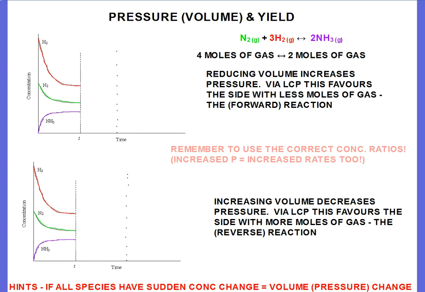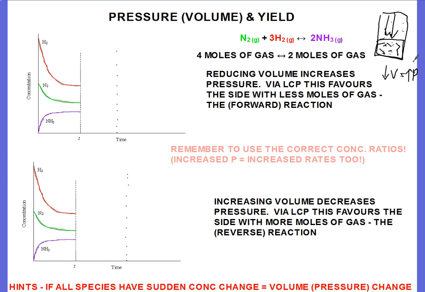Pressure, volume, and yield. Now, there's a relationship between pressure and volume. If you have a container of gas, and you suddenly increase the pressure by decreasing the volume, which means you've squashed this container. We're squashing that container down, so now it takes up a much smaller size. That means those particles of gas are now all in a smaller space. That means if you drop the volume, you increase the pressure. And that's what this is all about. We're decreasing the volume, which means you get an increase in the pressure.